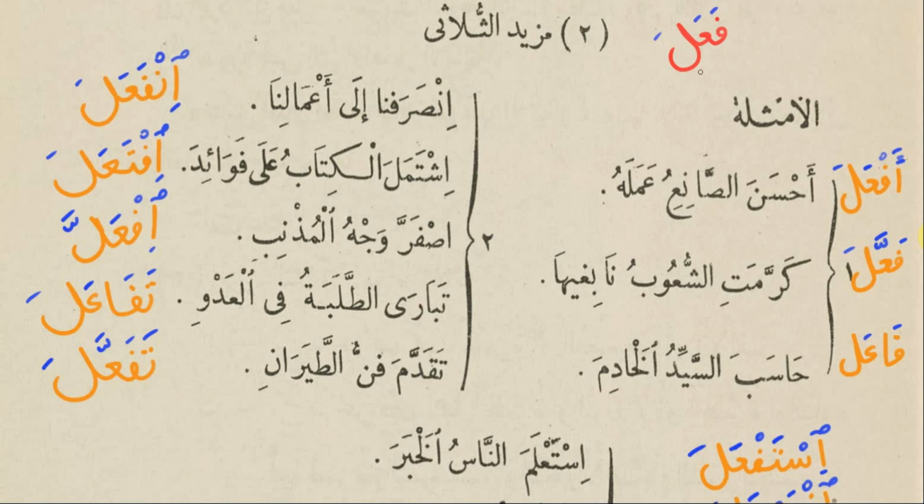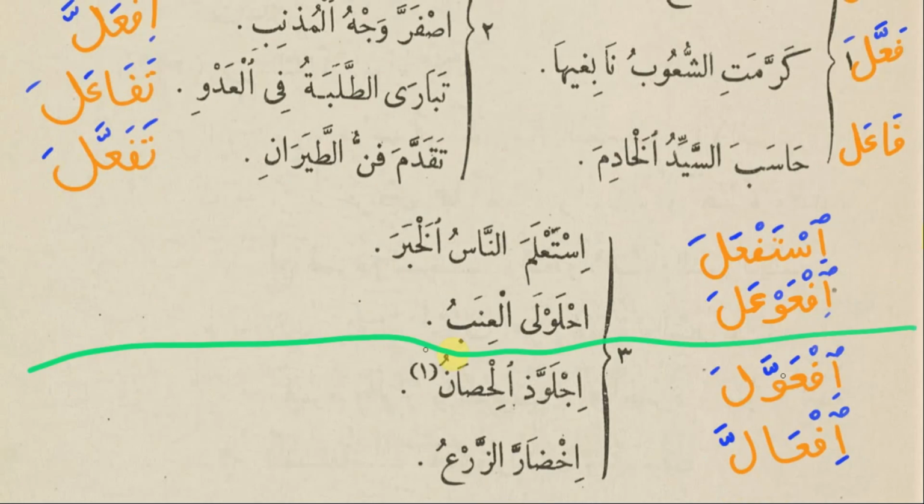So what you are looking for here is the letters that match these three letters in this scale, fa'al. Now in the book النحو الواضح, they added these two more scales, so you have 12. In other books, you have only these above the green line. So you have 10 scales, and that's what you will see in the tables that I will show. So you can concentrate on the first 10.